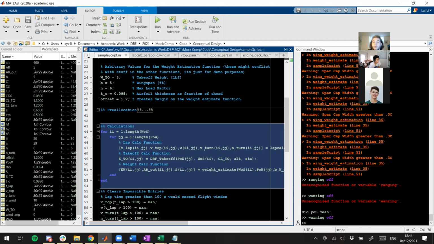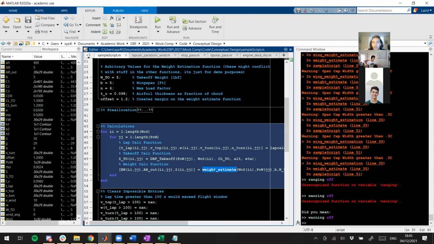What I want you guys to do is try to actually make a function or a series of functions that'll let you calculate the score as a function of wing loading and power loading, right? So all of these tell you how fast it flies, how quickly it takes off, how heavy it's going to be if you have a good way to put in a weight, right?